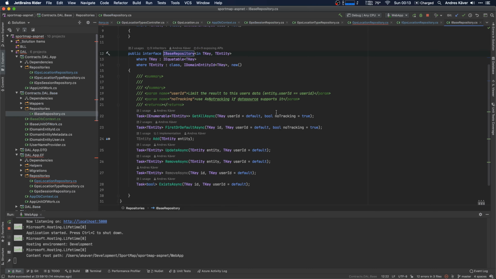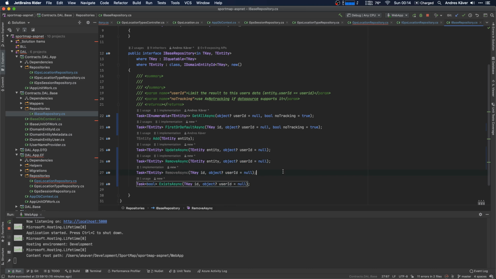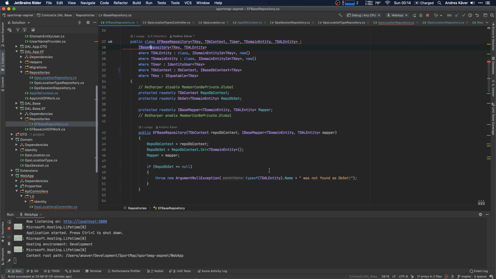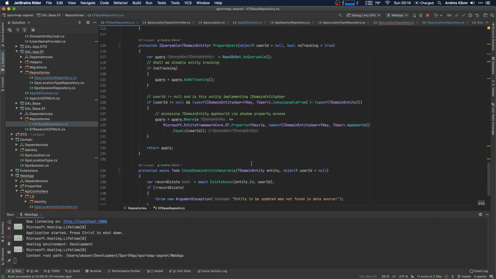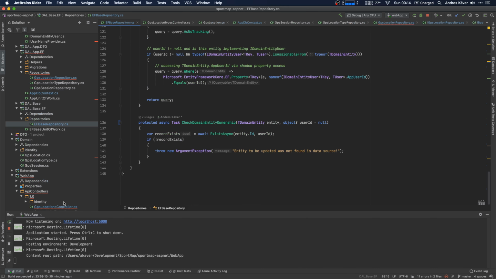Let's go do it here also. So all my TKs to the user ID have to be an object. Okay, so the repository seems to be okay.